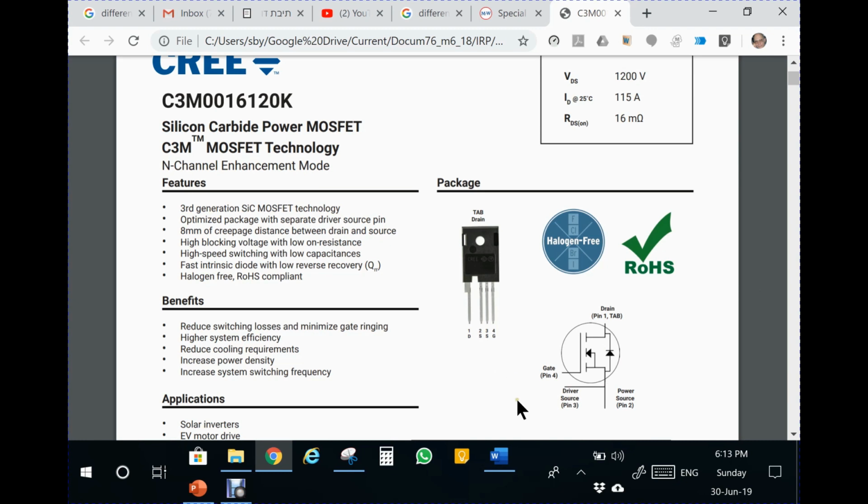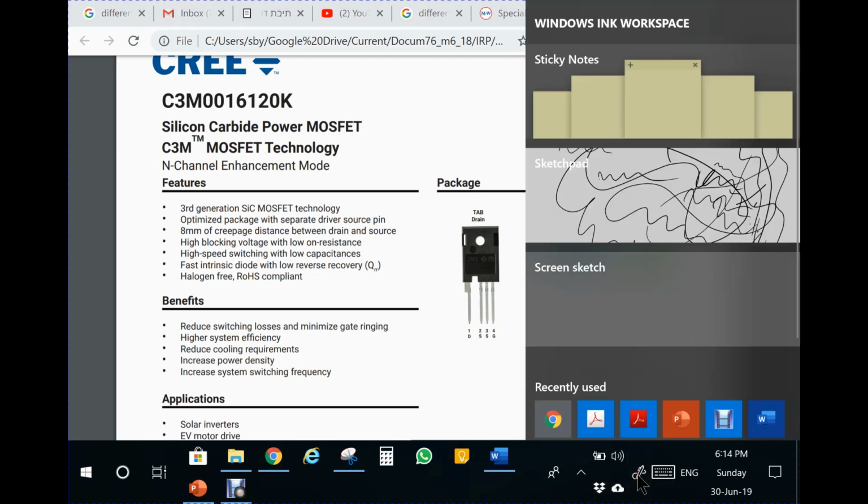Another point that should be mentioned is that we do have two lines going to the source. This is the source, this is the drain, this is the gate, and we have two lines. One is the power line, and then we have a line for the driver. So let me try to explain why we need this extra line. This is the so-called Kelvin connection. Now let me first of all say what a Kelvin connection is, and let me start off with a general description.